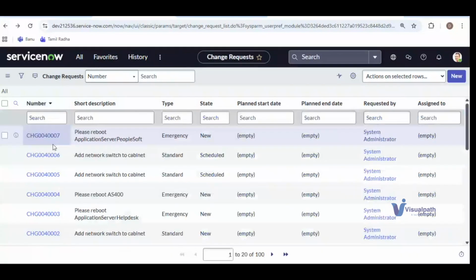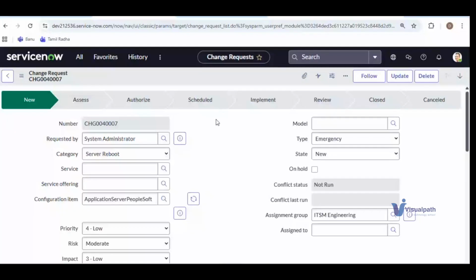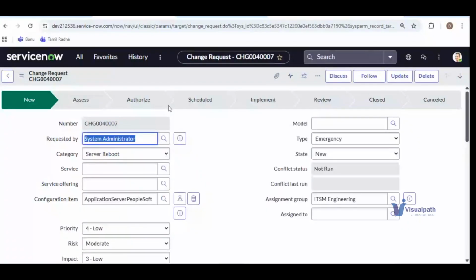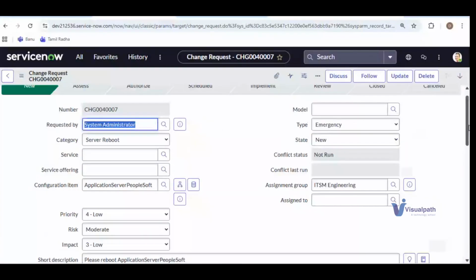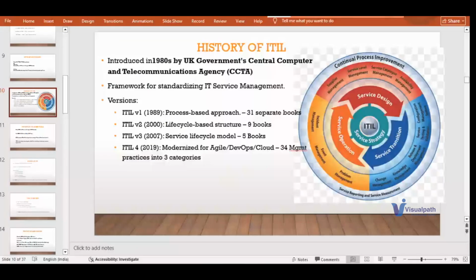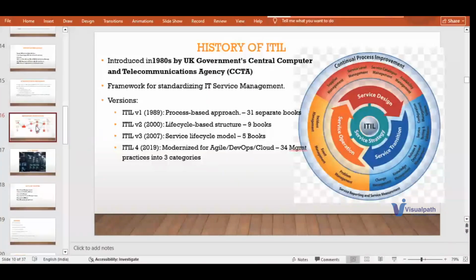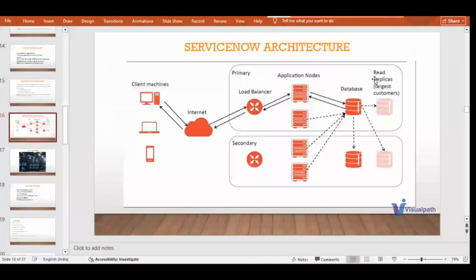Are you getting it, guys? So we are going to understand how this tool is developed, how this tool works, and how the logic of this form is designed. On the client side, whatever is happening in this browser, and on the server side, how to handle the database, what is happening at the database level. The two main parts we are going to cover are the client side and the server side.